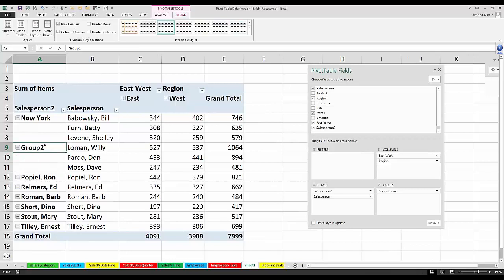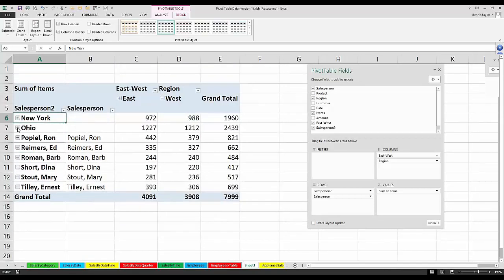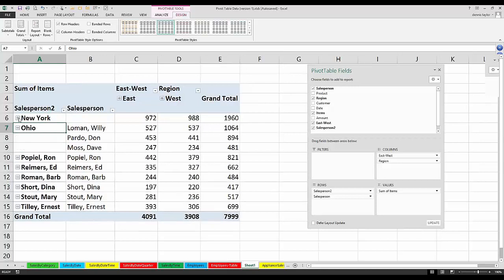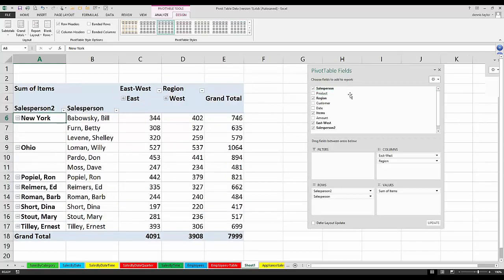This is our Ohio group, maybe. And we've got another group and another group, and so on. Maybe only two in some of the groups. Just different ideas to get our groups this way. And again, we've got new fields in our PivotTable field list. Now we have something called Salesperson 2. Okay, let's go back to a more standard display here. I want to do some ungrouping there, so I want to take out Salesperson 2. I can simply drag it out this way.